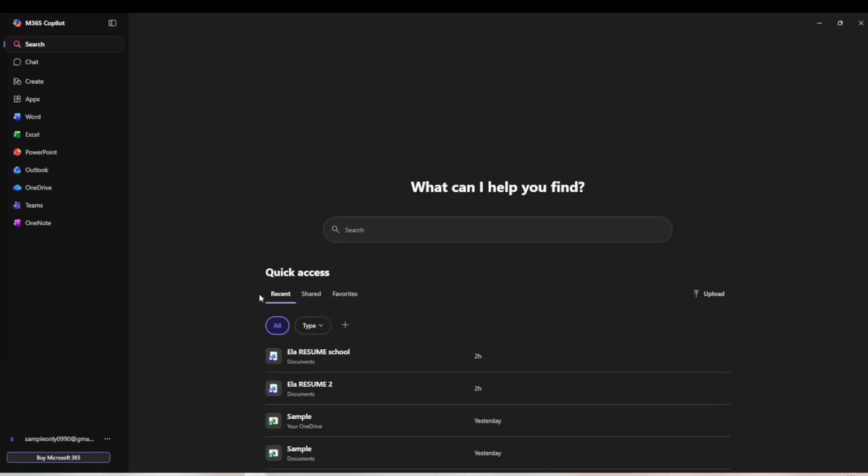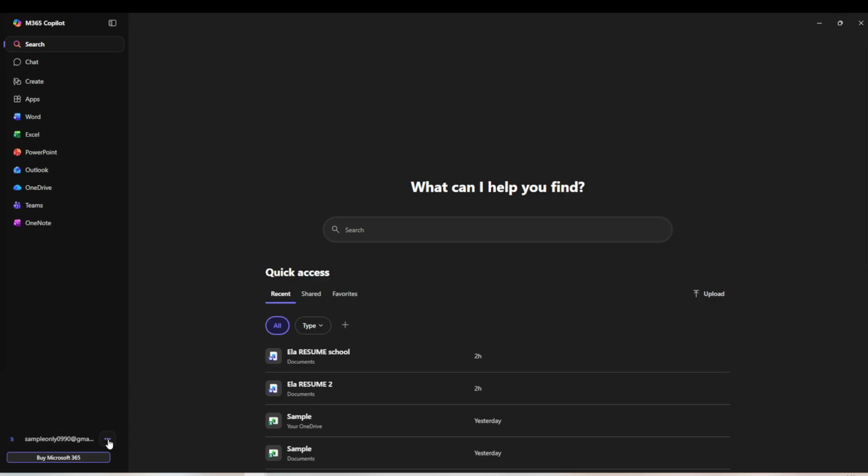In today's video, I'm going to teach you how to change the language in Microsoft Copilot on your PC. First, open the Microsoft Copilot app on your computer. Look for the menu that's next to your profile icon. This is often represented by 3 dots and is called Settings and More.